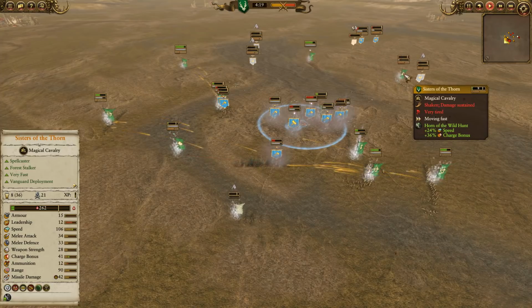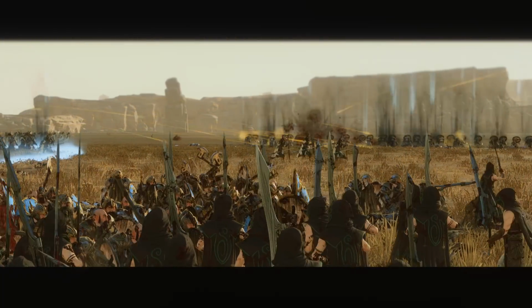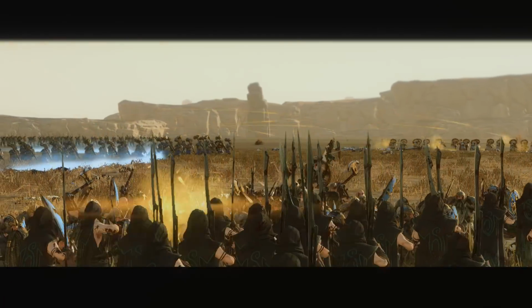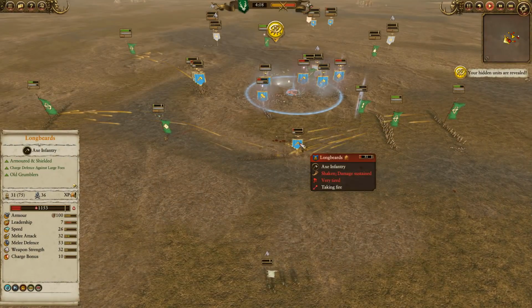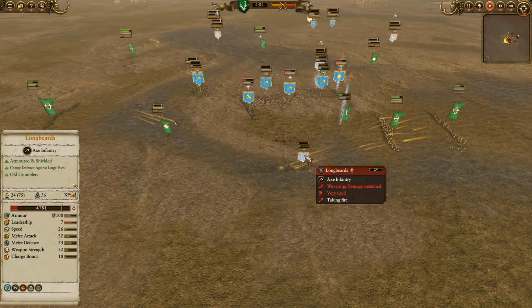So I'm trying to get my tattered Sister Thorn just to chase down the odd unit, make sure they can't come back. And here, this one unit of Longbeards actually pushed through. I think it's still just chasing these Eternal Guard. So I've taken the opportunity to shoot into the sides so they don't get the benefit of their shields, and hopefully just wipe out that unit nice and quickly.